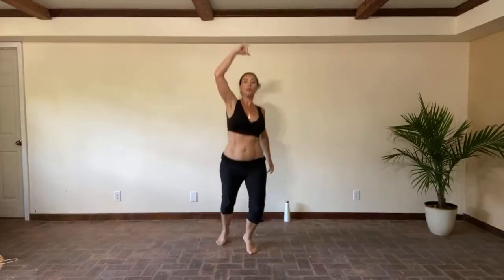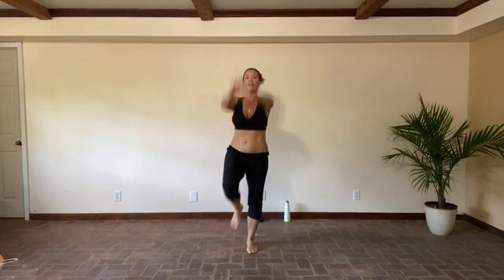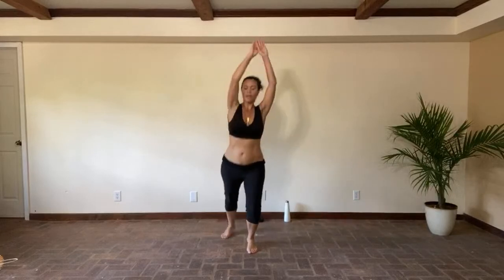Now left side. Keep going. To the front. Cross it over.